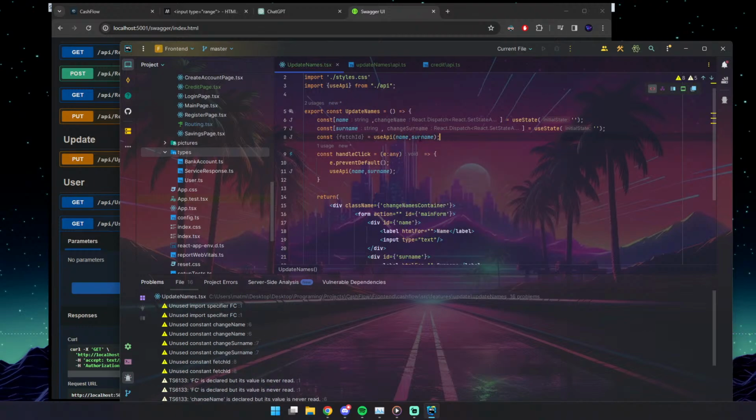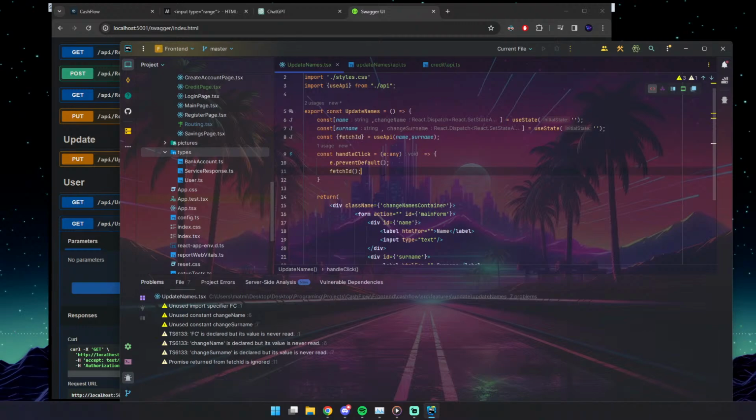Okay, we do have this, that's nice. Right now what we can do is on a click we can just press fetch ID and it should pop something in our console.